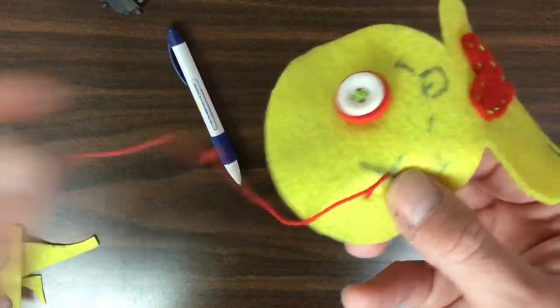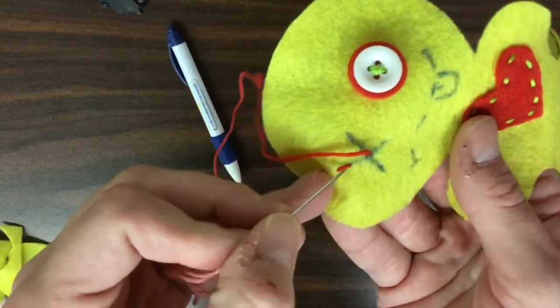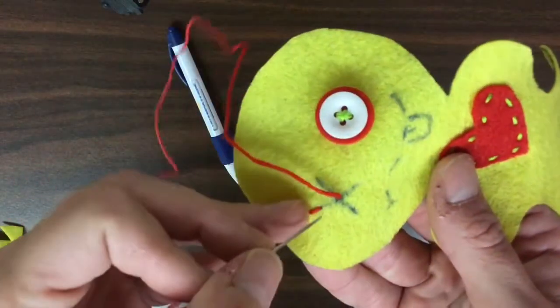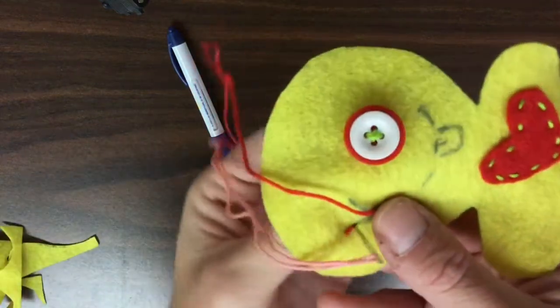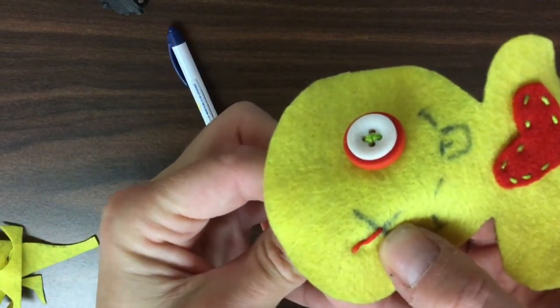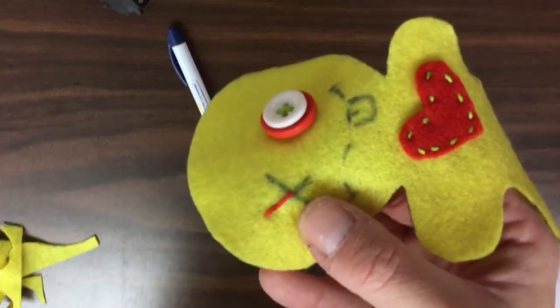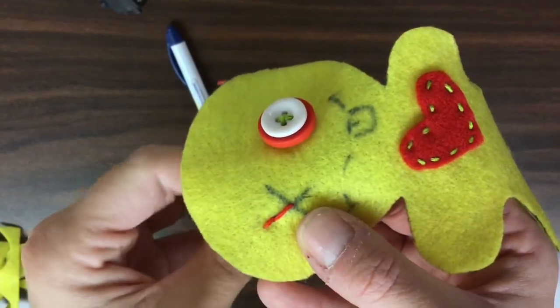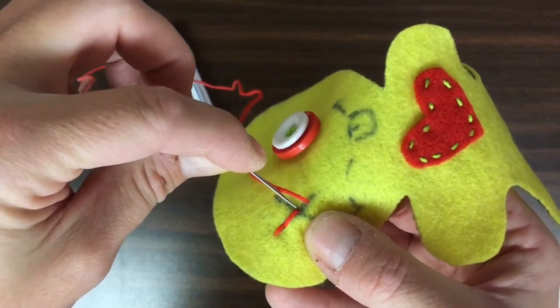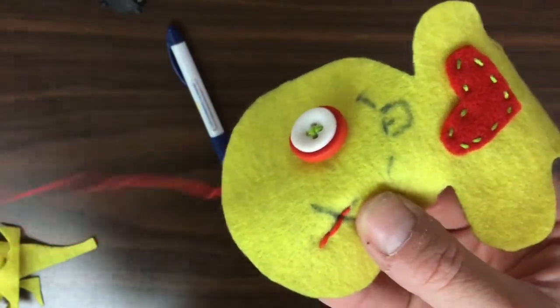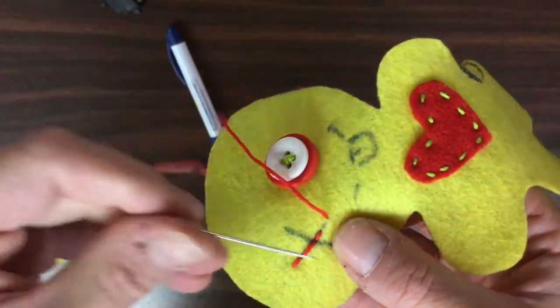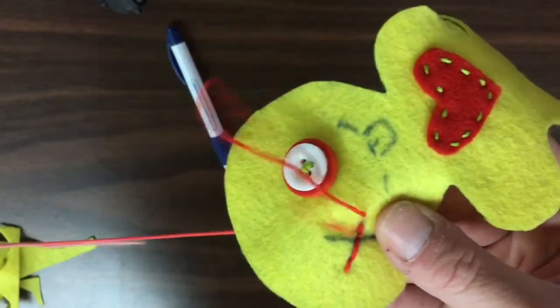I come up through my fabric and instead of going forward like I did before, I'm going to go back. I'm going to go back to where I was and go in there, so you are creating like a straight line. Then I'm going to go forward and come up, and then I'm going to go back to the end of the last stitch. So this should be just review for you, but for my other friends this will be new. Okay, so I finished my first line.